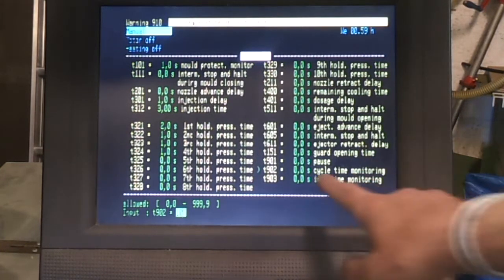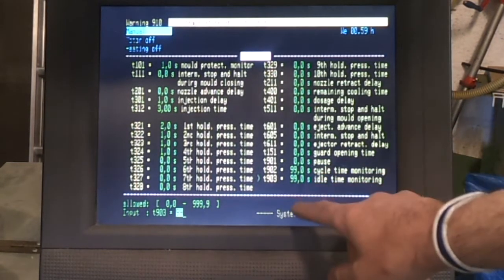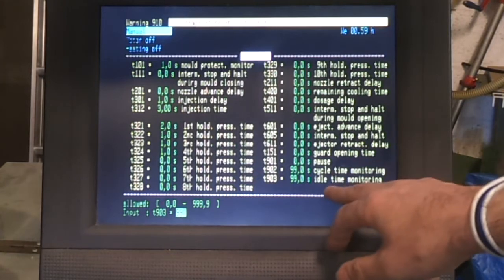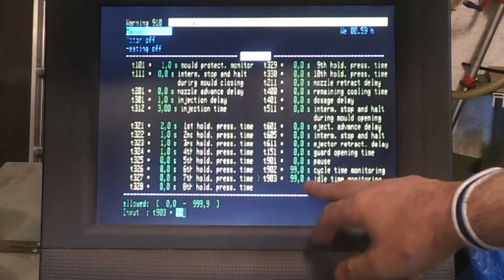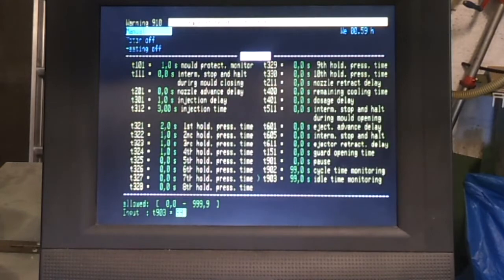And the two that you do need to add here are the cycle time monitoring and the idle time monitoring, and this is basically another timeout setting, so that when you're opening the mould, extracting your parts and so on in a manual system, if it exceeds either of these two values, then the machine will basically flag an error. So I set these fairly high to give me plenty of time to get in and get my parts out. But these are all just duplicates of what we've seen already.